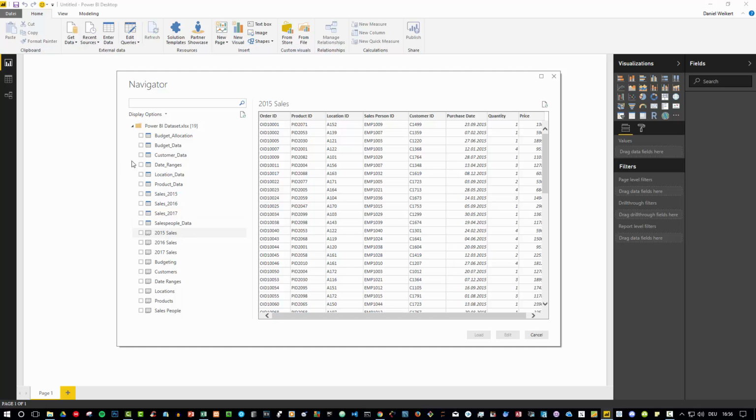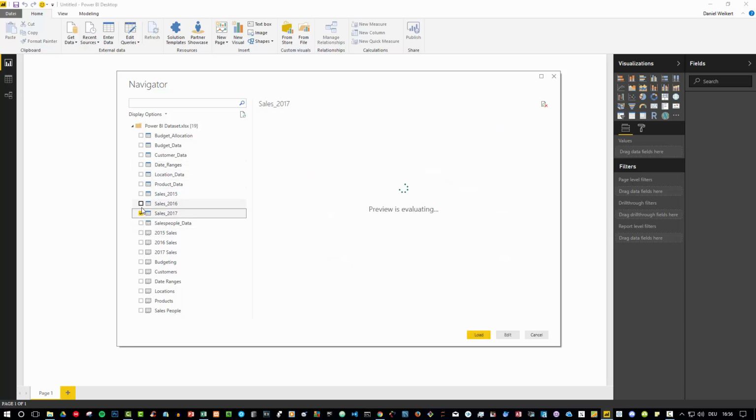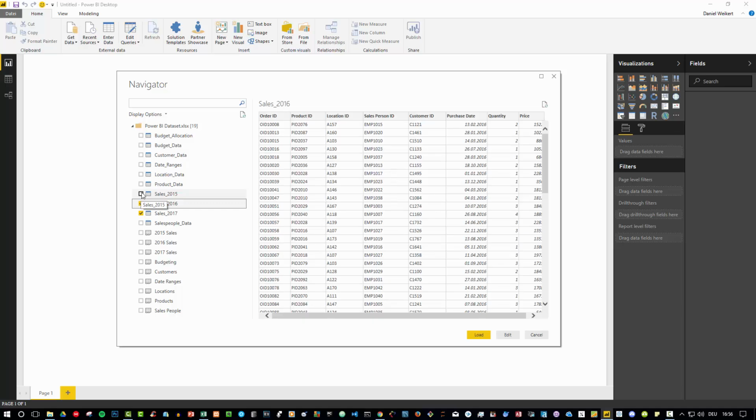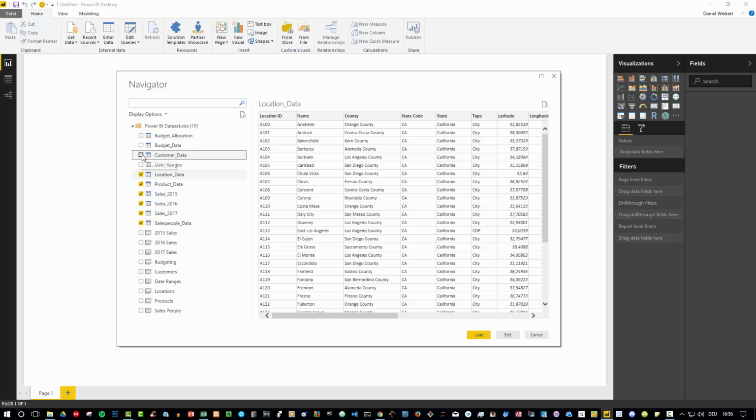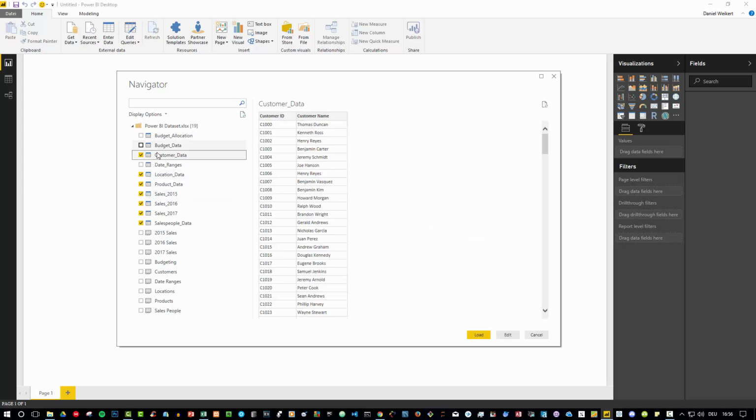Okay, so for now, what we do here, we simply put in a few tables we need. In this case, I want my sales data, so I'm referring to sales data, these ones in here, selecting all the tables in this case which I want. I want my salespeople, I want my product data, I want my location data, and I want my customer data. So that's the data I want to import. The other tables, for now, I don't want to import those, and I do not want to import the sheets, because I don't need my data twice, right?